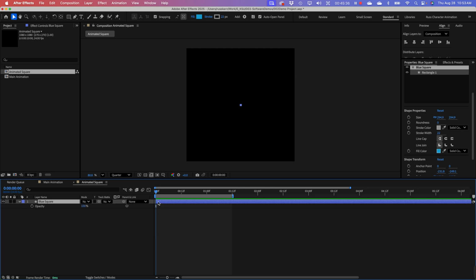If I want to work with my opacity here, I'm just going to set my playhead at the very beginning, hit that stopwatch, turn it blue, and set my initial opacity to 0. And then I know my animation is a second long, so I'm going to come out here to 1 second, and change this value to 100%.